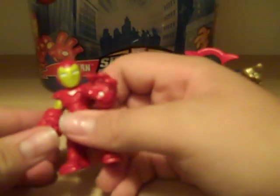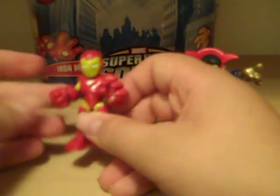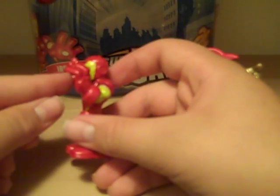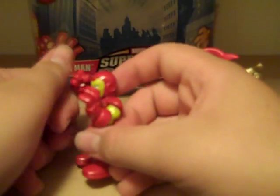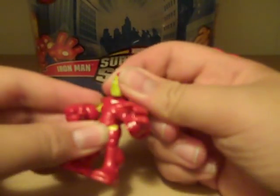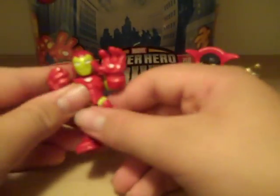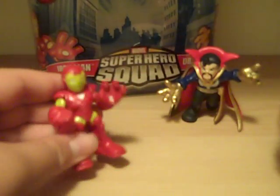Iron Man is a great Iron Man. This is a toy that I really like — both toys — instead of just liking one a lot and not liking the other one so much. He's got a great big hand. What I like about the fist is it has the little white energy blast inside his hand. Even though his hand is closed, they could have totally just painted that red and nobody would have noticed, but they actually took the time to paint it white. Some good head articulation, and I really like the kind of awkwardness of the big hand with the small body — big hands, big head, with the small body and legs. Love the legs. This is a very well-designed Iron Man toy. I really love it.